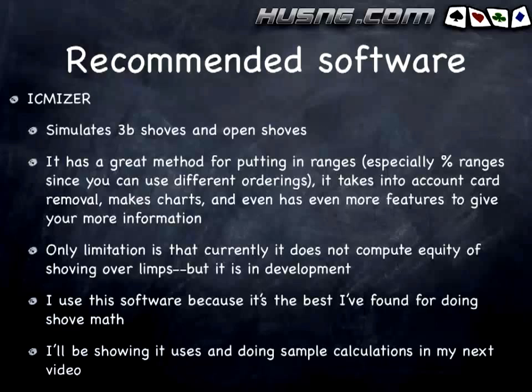If you know that villain's calling top 30%, the ability to pick a good top 30% using different orderings is really, really important. For instance, Pro Poker Tools lets you type in top 30%, but it gives you a 30% that's based on full ring estimates, so not very good. Whereas you can actually play around with the ICMizer ones. You can make your own custom orderings, or you can just use the few pre-made ones that try to be more accurate in these kinds of situations.